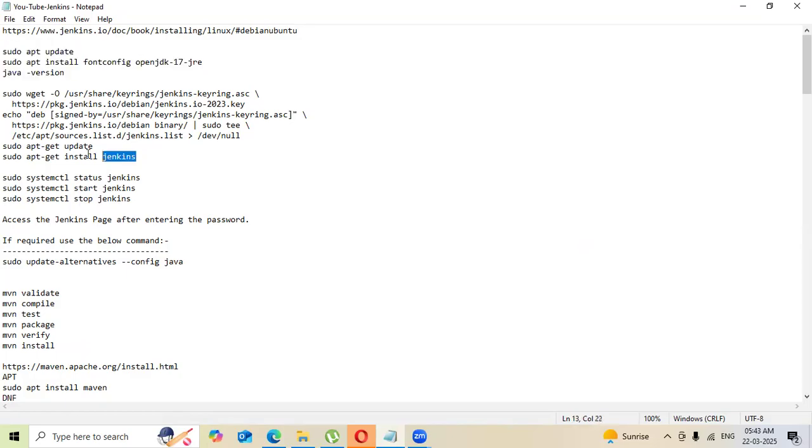Now the exact installation steps are this. You need to get a repo and then update and then install Jenkins. Once Jenkins is installed, you need to stop and start. These are the commands which you use to start and stop. Once we access the console, then immediately we're going to create pipelines which will help us to understand the basic job of Jenkins. Okay.